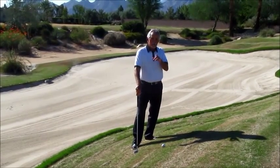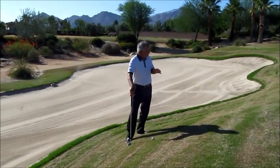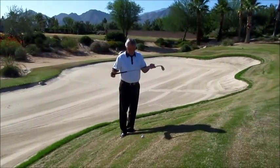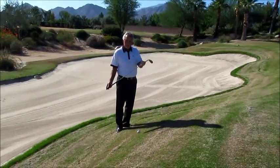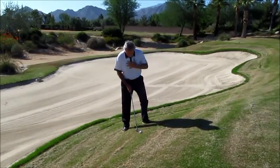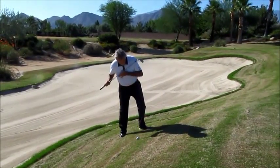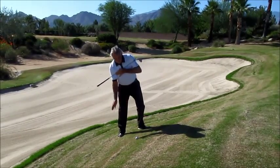You've got to always respect gravity in golf. Here I have a very uphill lie on the eighth hole on the north course. What I have to do is adjust my body angles to conform to the slope. I'm going to tilt my left shoulder up and my right shoulder down so that my shoulders are on the same level as the slope.